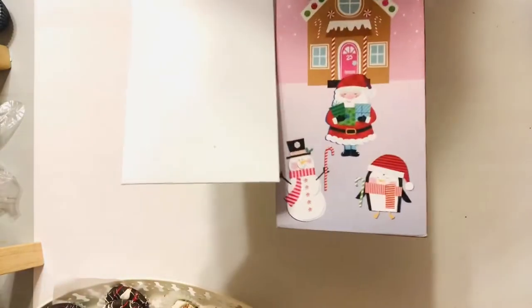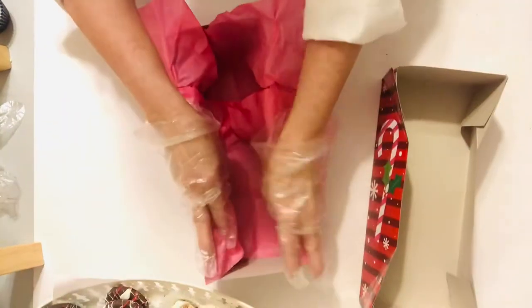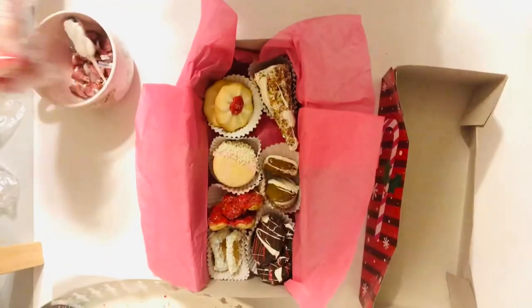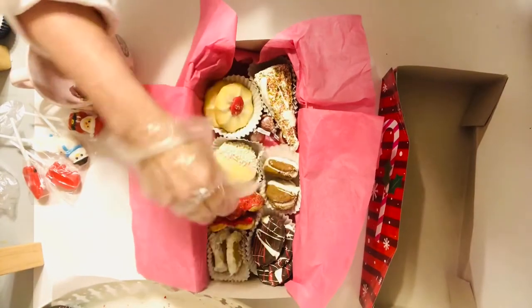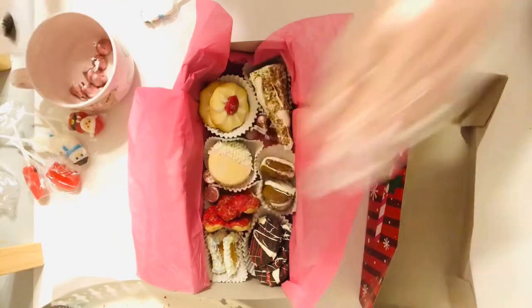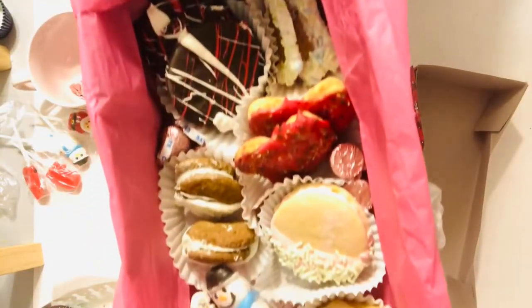After you've created all these wonderful cookies, you're going to want to gift them to people, and Dollar Tree really knocked it out of the park this year with their gift boxes. The rectangular paper boxes I'm showing you actually came in a four pack, so they were only 25 cents per box, which is just crazy good value. And then I went ahead and put each type of cookie in a little paper baking cup and sprinkled in and filled in the holes with some of those Hershey's Kisses and the lollipops.